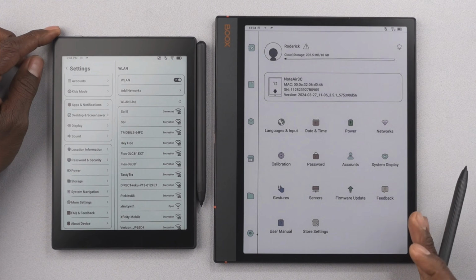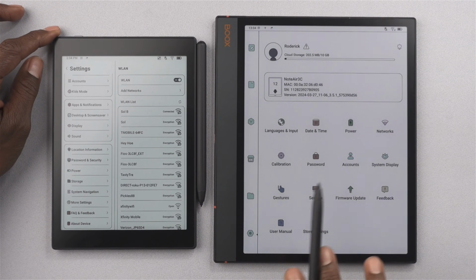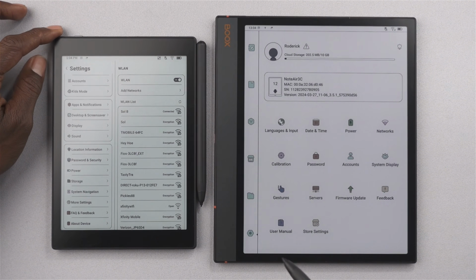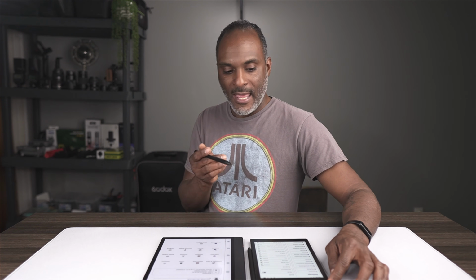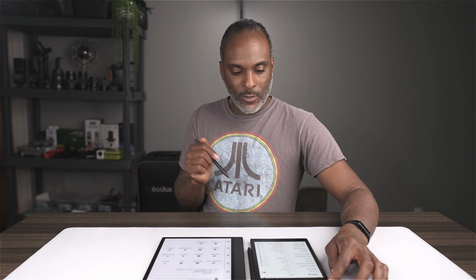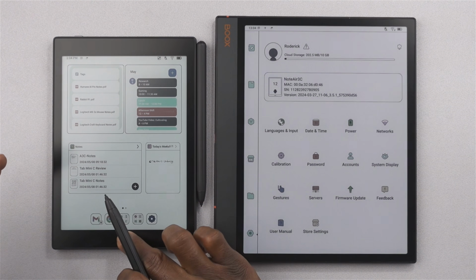Even though this is a bigger device that should be more capable than the Tab Mini C, it's not as feature rich. And if you're buying a Boox device, it's because you like feature rich devices. Let's be clear about that. If you're getting this device for your note-taking needs, it's because you want more than just note-taking. And though what I'm doing here is just note-taking and ways to keep me organized and on task with my note-taking, I'm doing that with the non-note-taking operating system and the non-note-taking device here.